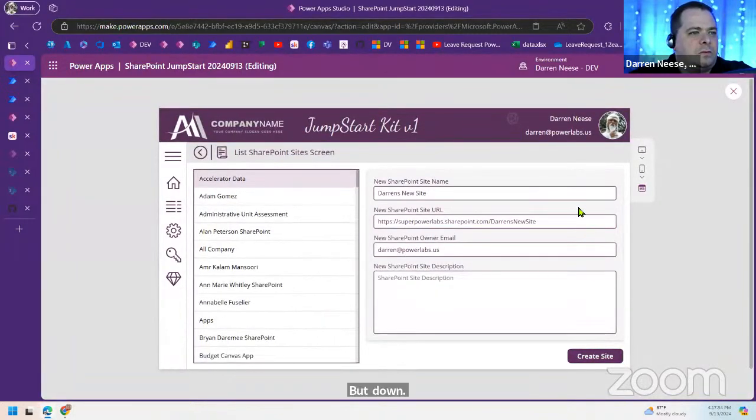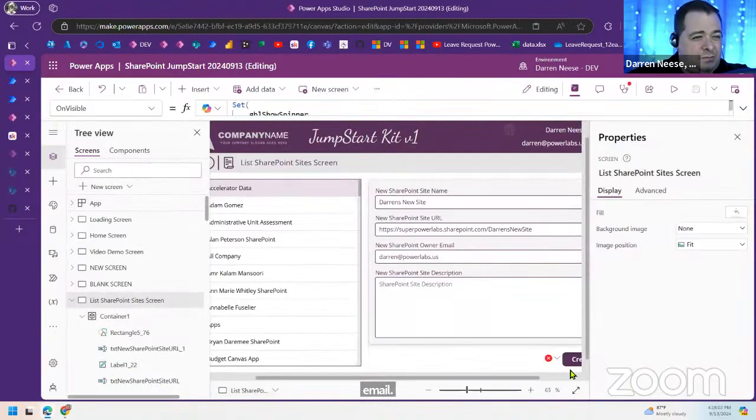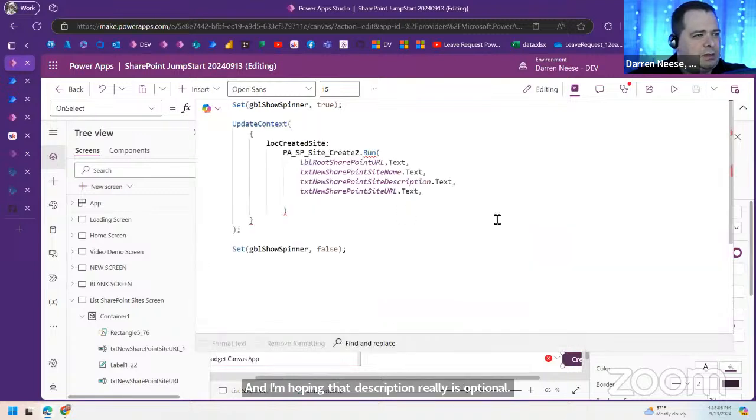So there we go. Darren's new site. There's my email. And I'm hoping that description really is optional. I would imagine it would be.